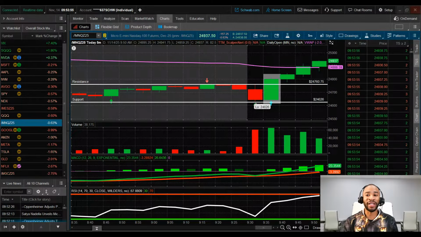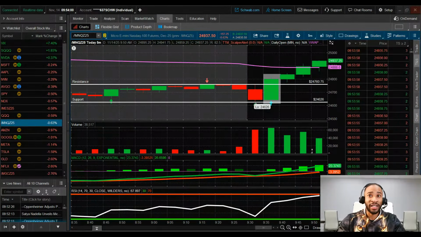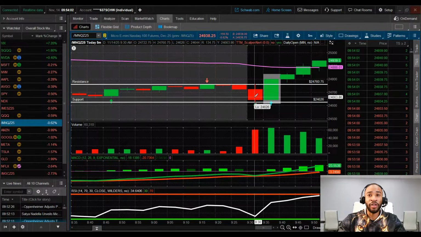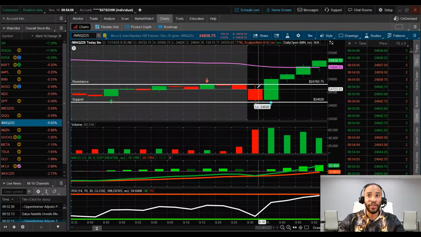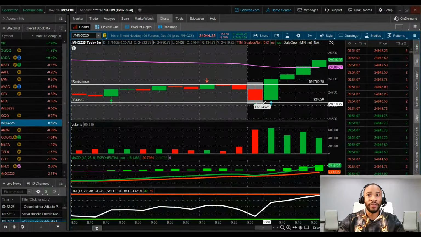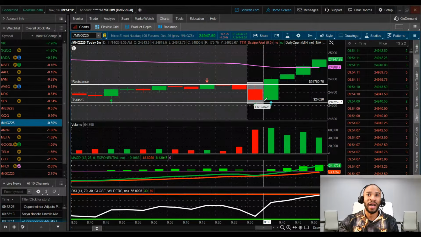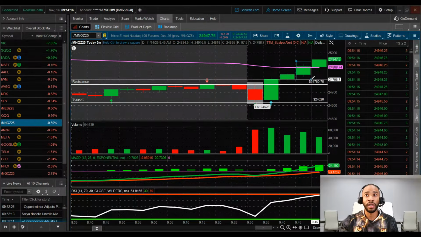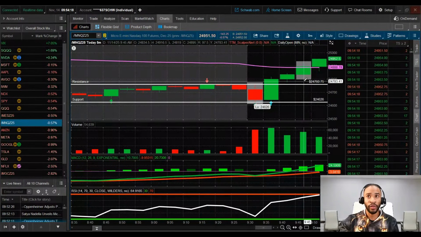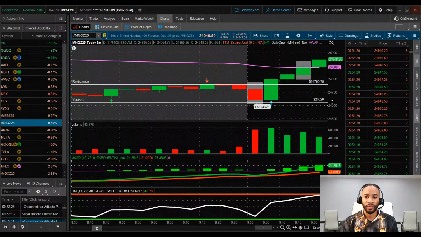Number two, strict discipline with entries and exits. I also displayed that. On the open, you see me get in for a short, then take profits at a fast rate. On this 5-minute candle right here, I identified that the sentiment was changing at a fast rate. I sized up right here for a long towards the upside and played that move from 9:45 through 9:50 a.m. Number three, quick decision making. I also displayed that today as well.